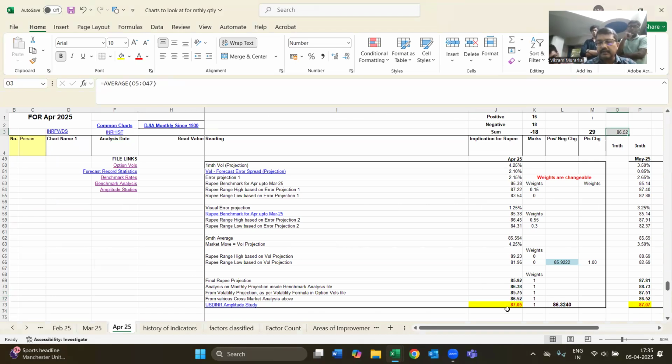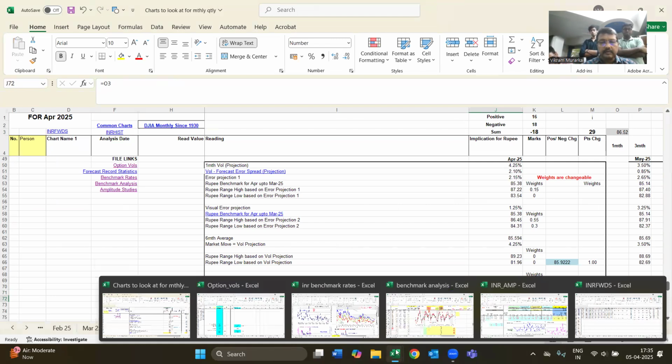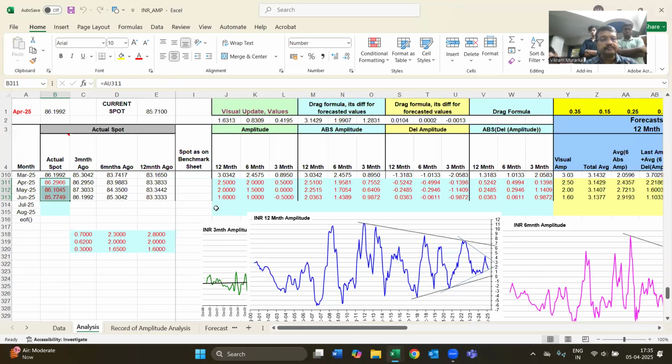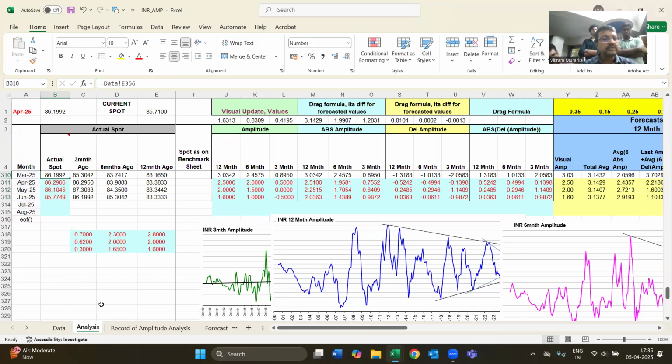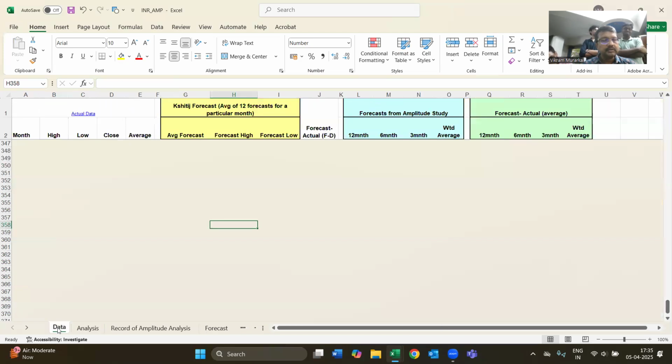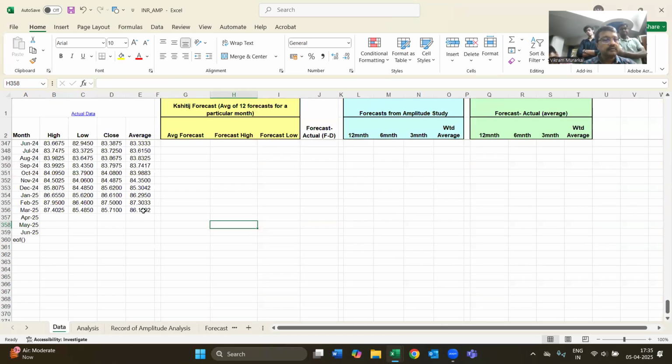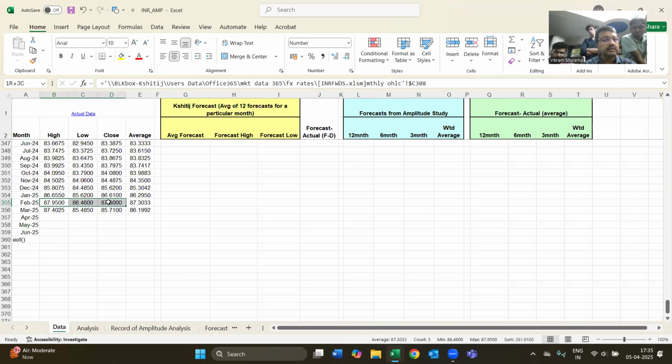Whatever I get here, that will come here. Now I go to the INR amplitude study. So I go to INR amp. So this is my March actual spot data. Average 86. High, low, close. This is not updated. Monthly OHLC. This is not a projection. This is the actual data.